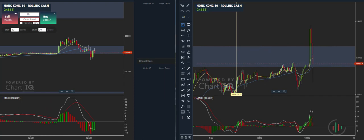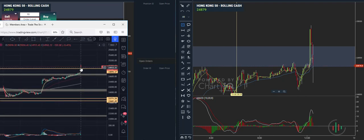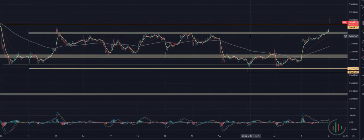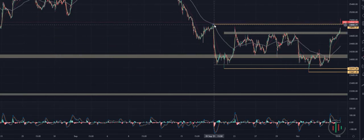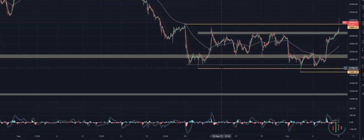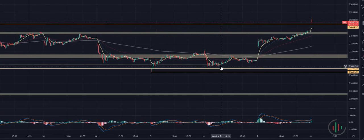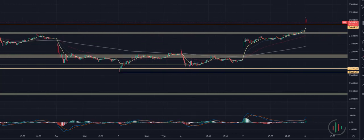All right, so the index is open pretty strong. You'll see we've got this here. It's popped up above a couple of levels. Let's just maximize that. Now it looks like there's some selling coming in. So whether it's going to be a gap fill, we've flushed this level, which I've only got as a minor level just around here, 24,880. See if I can drive back. Being a Friday, I'd be a bit skeptical this takes off like it did yesterday. With the Hang Seng, you just don't know. You don't want to discount that. You've just got to wait for that price action to play out.